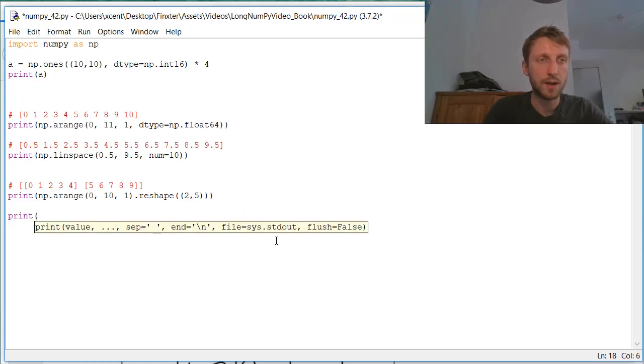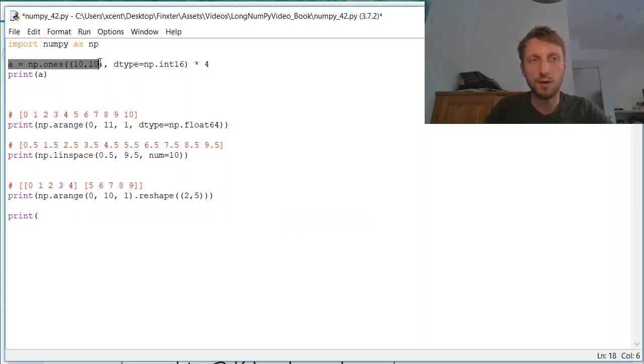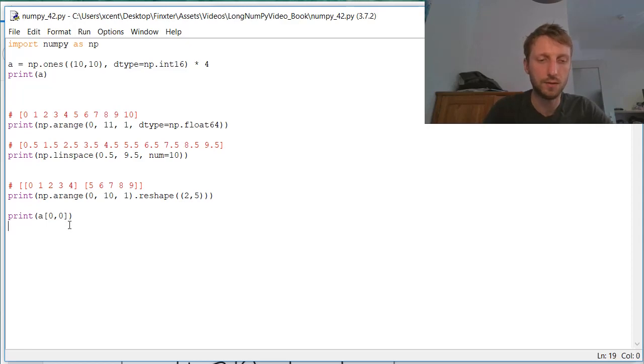Here we have created this array A at this point. It's an array of ones. Now, what if we want to know a specific value of this array, like maybe the first value of this NumPy array?